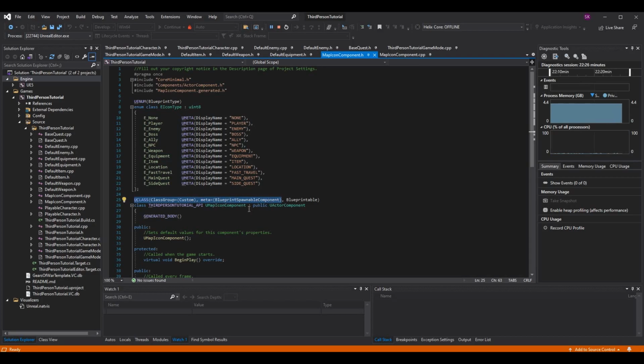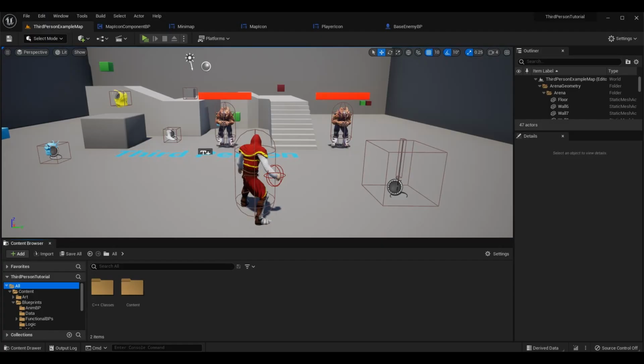These parameters may be changed a little bit depending on the version you're on, but essentially just go to your UCLASS line. That's all that's important. And then after any parameters here, you're going to add this word, Blueprintable. This is incredibly important. If you don't add this word, you won't be able to find it in the list when you're trying to make a blueprint class.